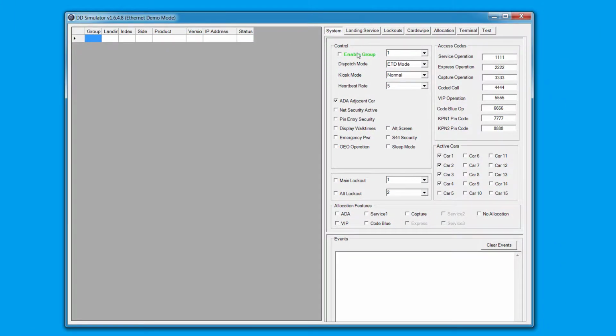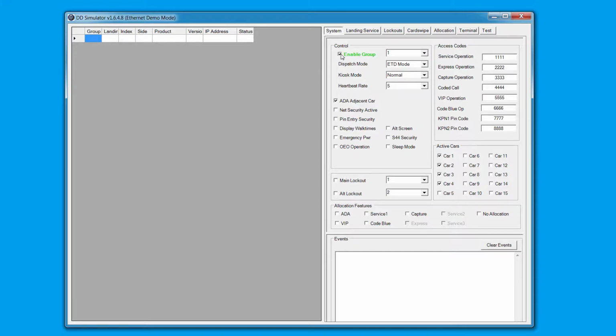Center this up. So you can see that I have the option here to enable group. That's really the only thing I have to do. I have other options within this program. It really simulates the elevator controller, so I can do special access codes and simulate those. You can enable different destination modes, ET, ETD, ETA, change the fire service. But the one thing that I really just need to focus on doing, it's very simple, is hit the enable group button.